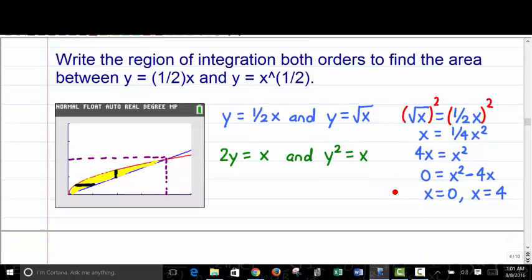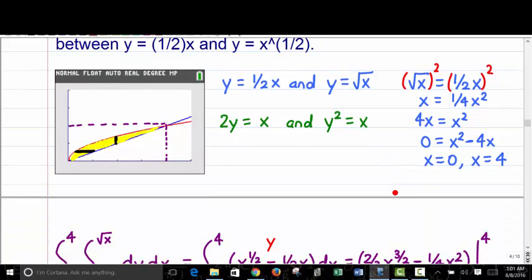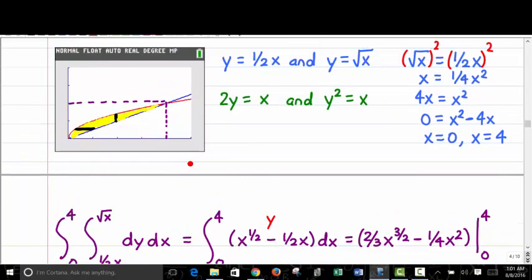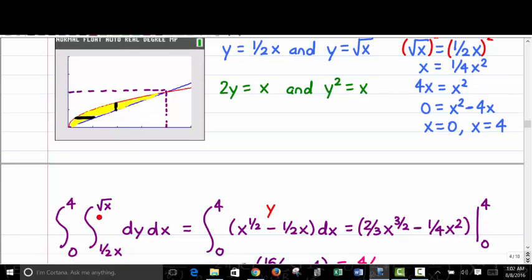All right then, dy dx. We would look at this from lower to upper, where I have that vertical line right there. It's a visual process here, so it has nothing to do with which function has the larger power or anything like that. Literally on this graph, the lower function is the line, so 1/2 x would be your bottom function. The upper function would be the square root of x, the curve. So you go from lower to upper, and then dx means left to right, strictly numerical.